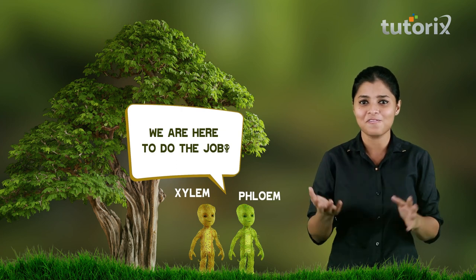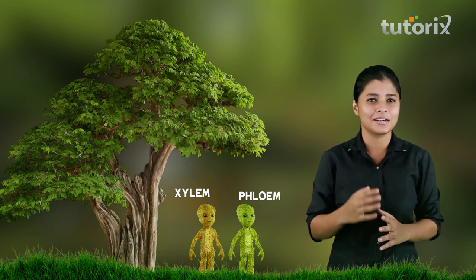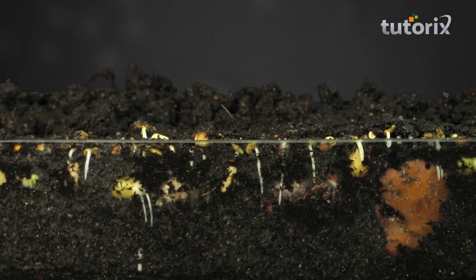Sounds quite challenging, but we have nothing to worry about, as the conductive tissues are rightly made to take up this challenge. The conductive tissues or vascular tissues are made of more than one type of cells, or in other words, they are formed of the complex permanent tissues. So this is where the complex permanent tissues like the xylem and phloem find use in a plant's life. Let's find out all about the sturdy build of these tissues today.